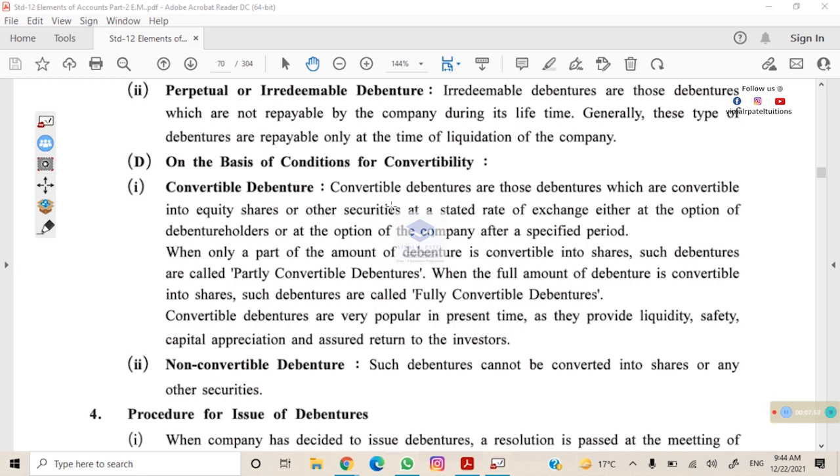Earlier the law was that the company can convert the debenture on its own. But afterwards, there was an amendment in the Companies Act under which debenture can be converted into equity share at the option of the debenture holder. When the debenture holder wants to get converted, then and there the company can transform them into equity share. These types of debenture can be partly or fully convertible. Fully convertible debenture means the whole amount will be converted into equity share. Partly convertible means part of the value. Suppose a 100 rupees debenture, against which 40 rupees of equity share will be given and 60 rupees will continue as a debenture.